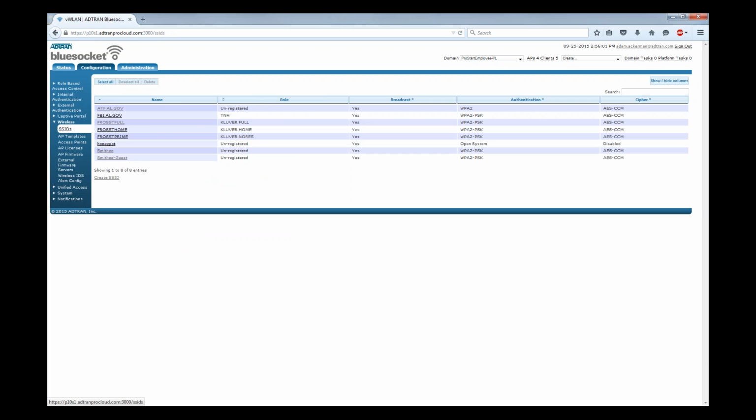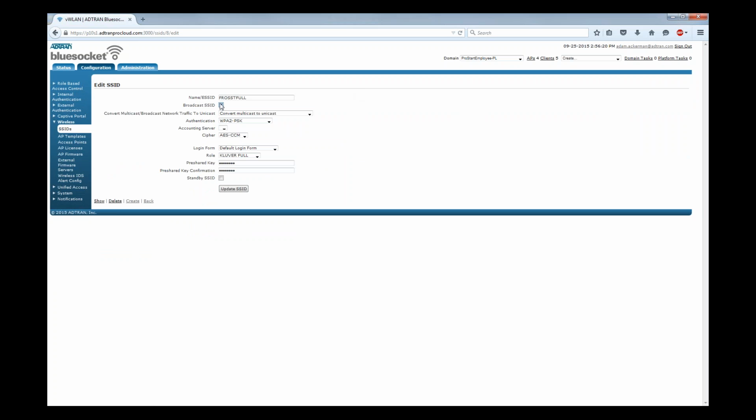So if you do need, for instance, an SSID that can be used sparingly or for special events, you would request that that be created for you with some name, special events, whatever it would be, and non-broadcasted. Then whenever you needed it, you would be able to go into it, change the name, set it to broadcast, update the key accordingly, and whenever you click Update SSID, you'll get a domain task pop-up, at which point you'll be able to push that change to your access points, which will require a reboot and is about a 2-minute downtime.